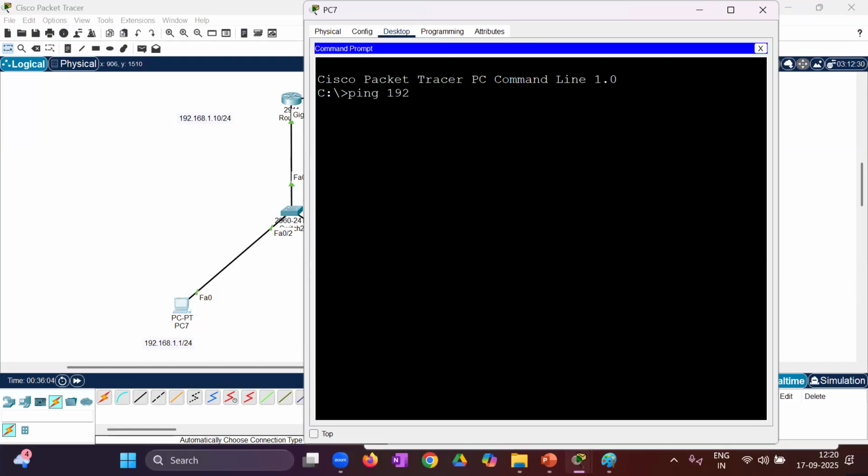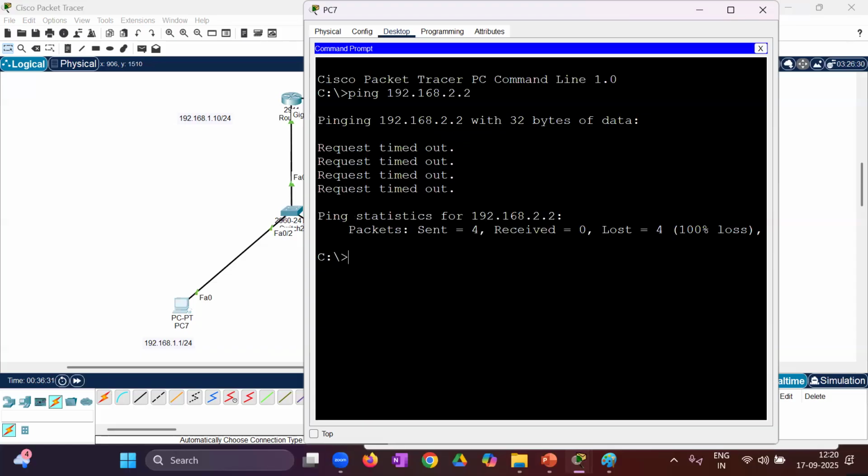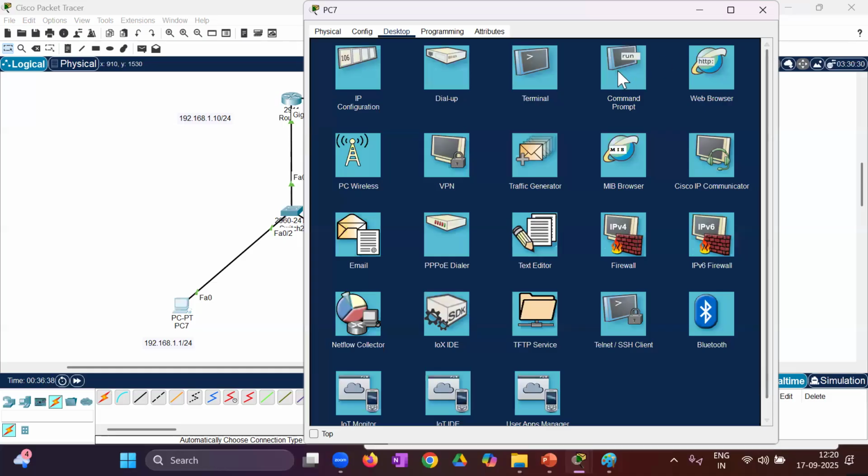Ping to 192.168.2.2. Not pinging. Why? What is required?